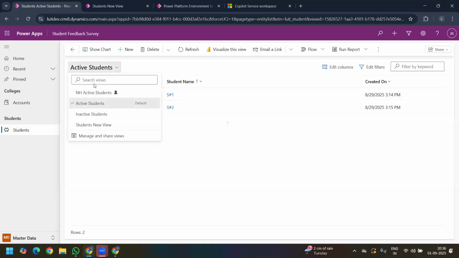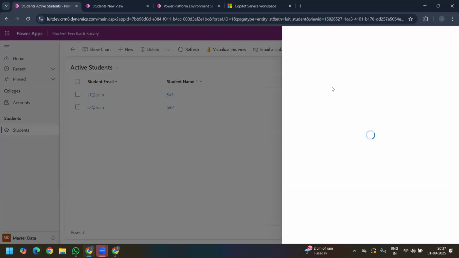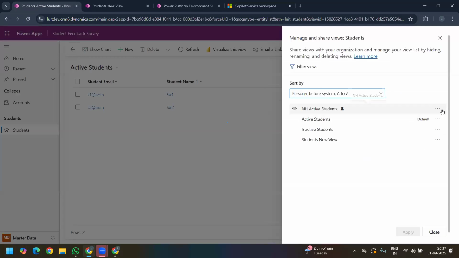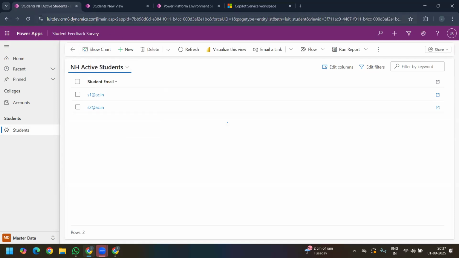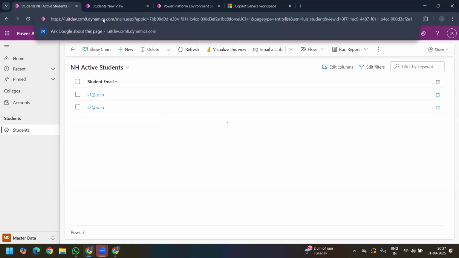Now I created my own personal view. I want to open that view only by default. So if you select set as default view by clicking on these three dots, whenever you open the students entity, automatically it will open that only. So I will just refresh my page.